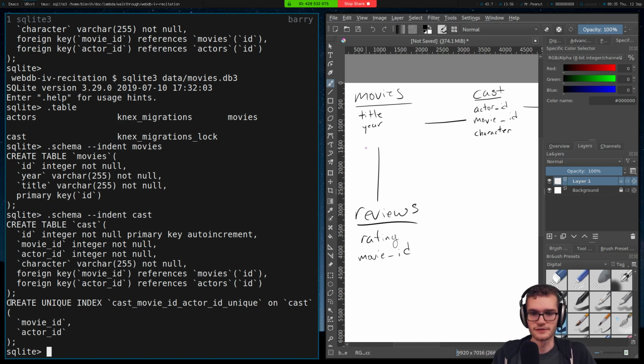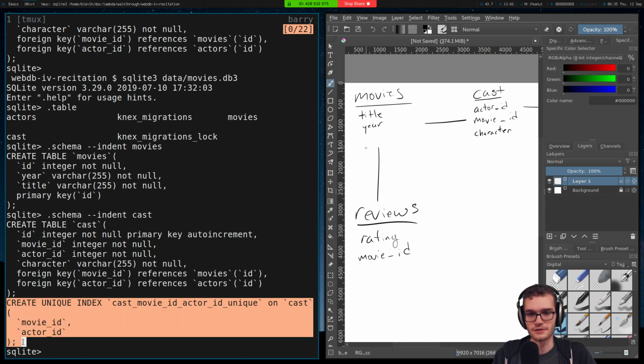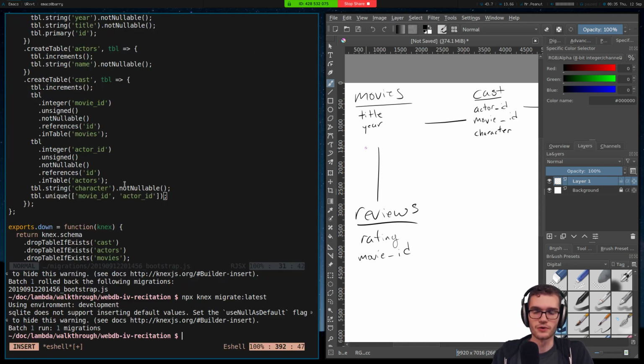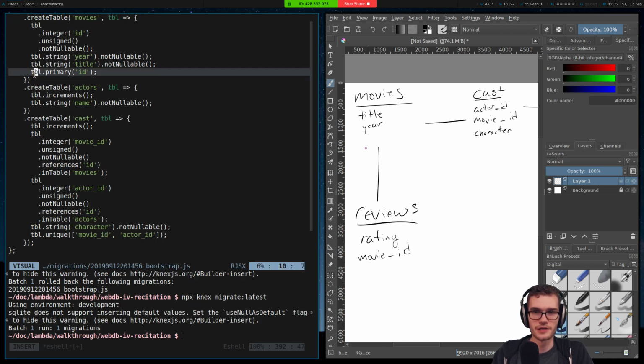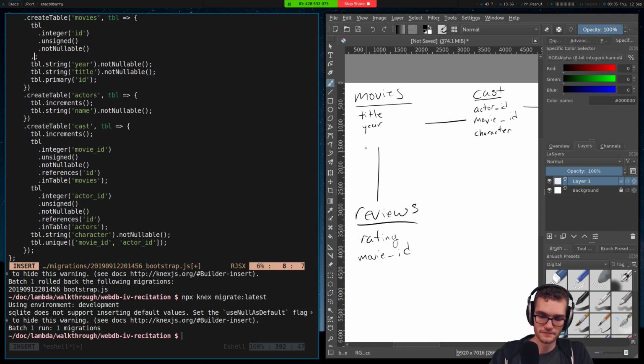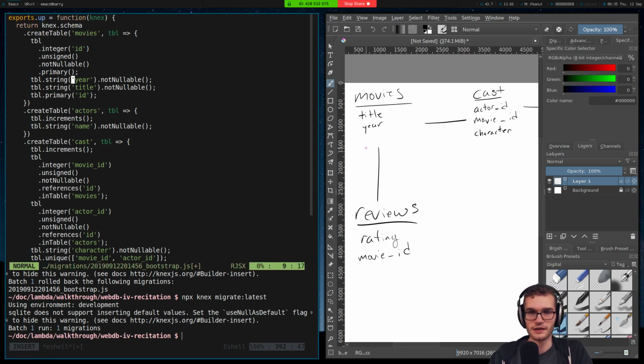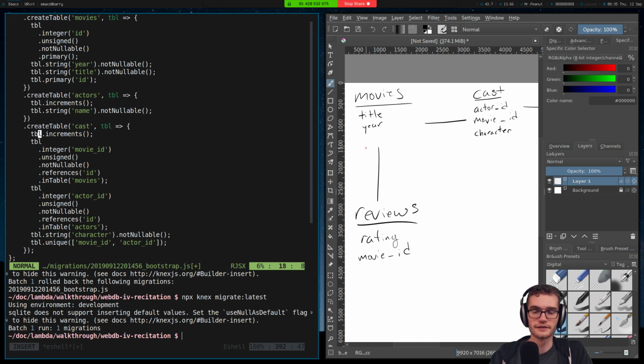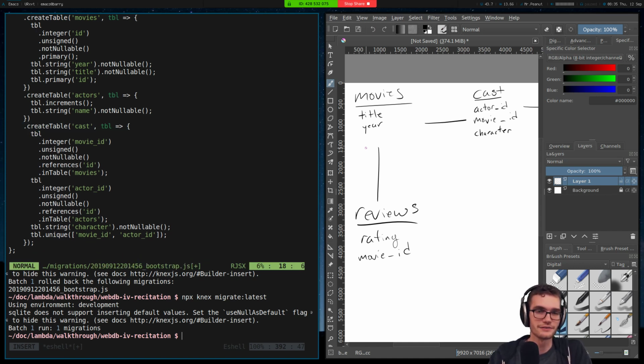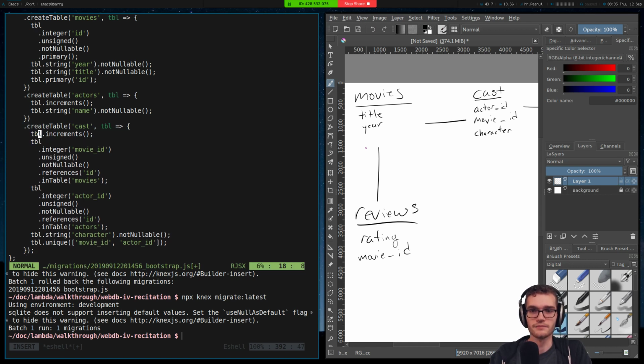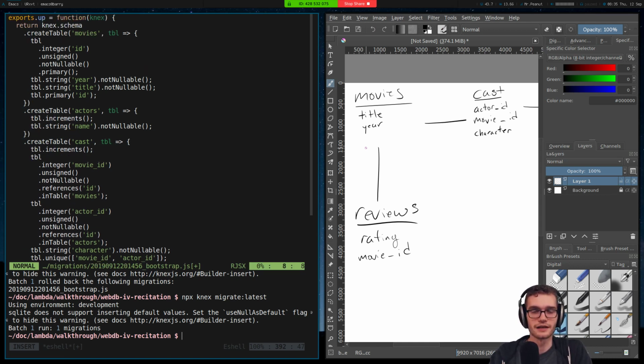And in the same way, we can have this composite unique index, right? These two things together. The primary use case for using this .primary instead of chaining .primary onto here would be making multiple columns the primary key, which I honestly don't know what would be the use case that would really compel you to do that. We could do that on this table cast to avoid having just this arbitrary ID that really doesn't mean very much here. But I don't feel like doing that very much right now, so I'm not going to.